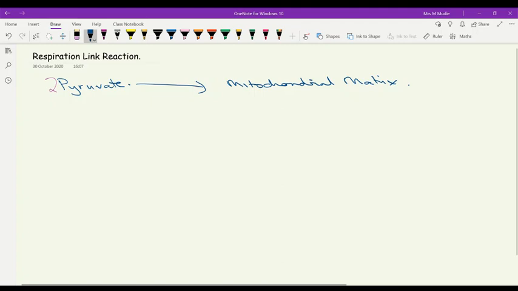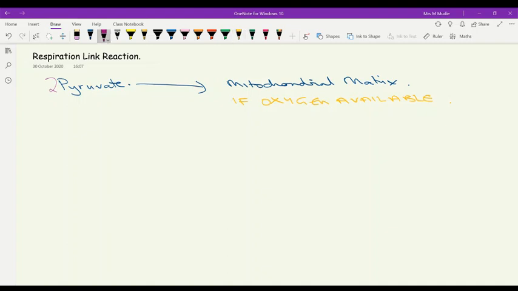That would mean it's going against the concentration gradient, so I'm never quite sure about that. It will also only do this if oxygen is available. If oxygen is not available, then we get anaerobic respiration and no link reaction.